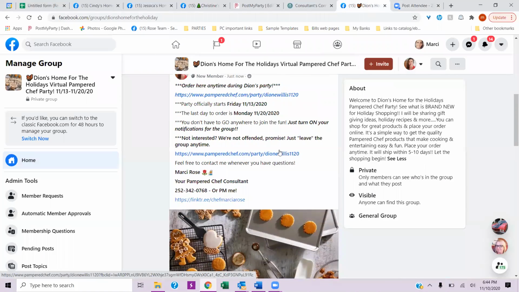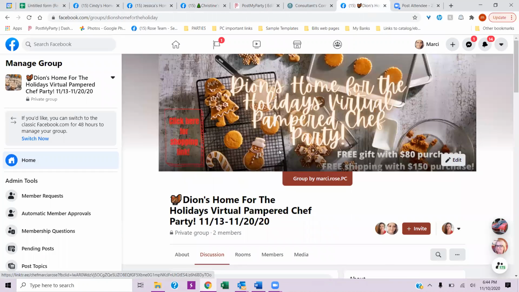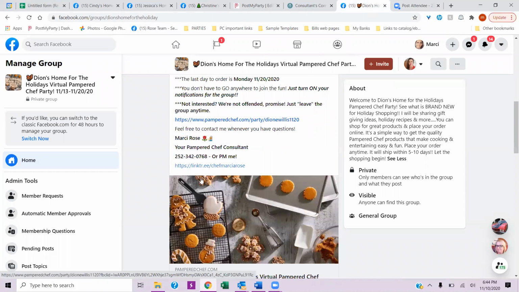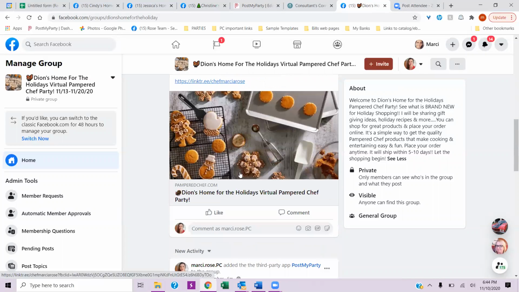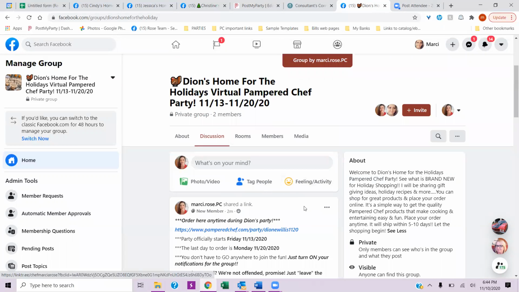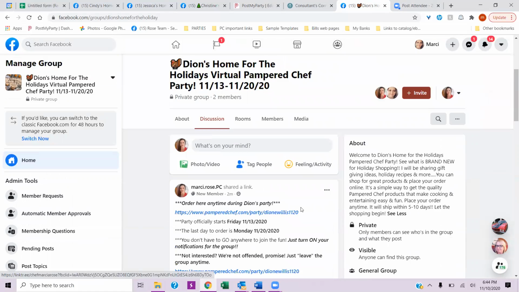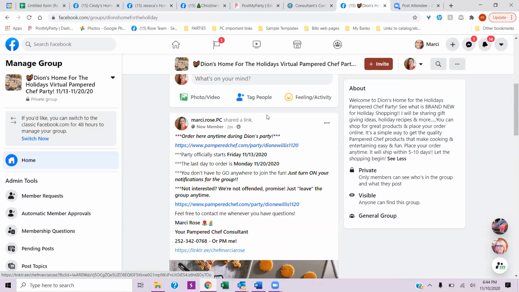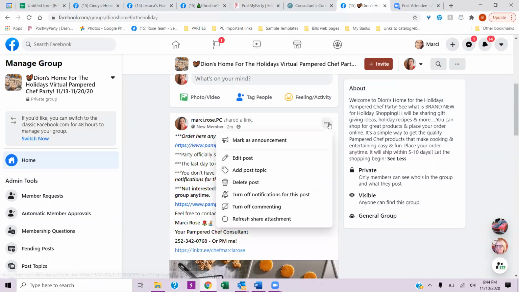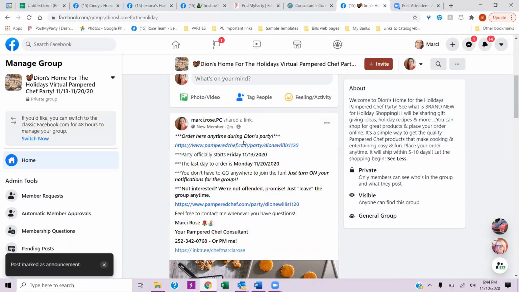But it is a neat thing to do, and there are some other things that you can use it for as well, that some of the other directors use it for, that I haven't really got into right now. Okay, all right, so after you get finished doing this part, then you want to make it an announcement right off the bat.